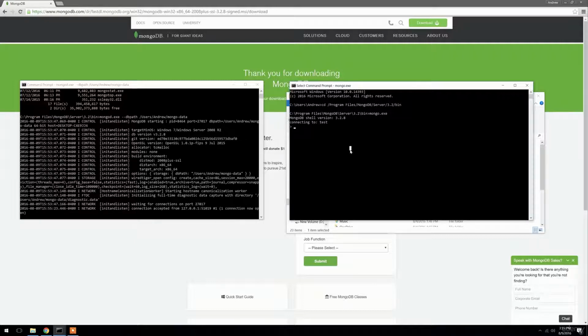In the right-hand side now, we can run some commands to create and read data. Now, I don't expect you to take away anything from these commands. We're not going to talk about the ins and outs of MongoDB just yet. All I want to do is make sure that when you run them, it works as expected.